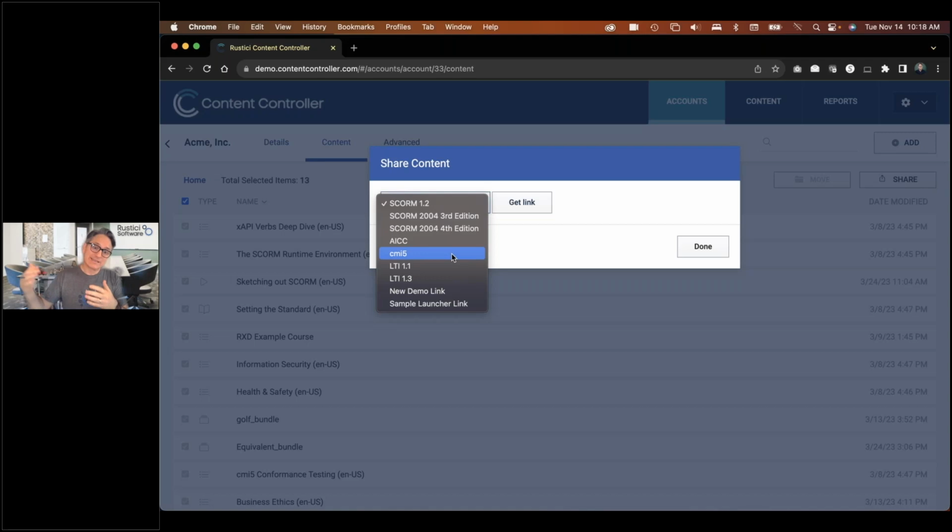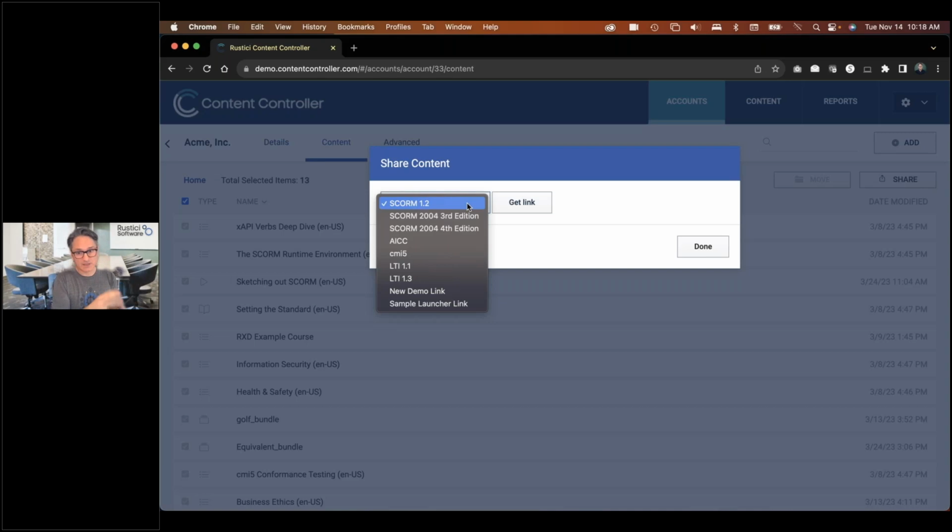However, our customers are probably using learning systems that haven't yet adopted xAPI or CMI5, so they may still need to share the content that they have in Content Controller with a third-party system that might only support SCORM 1.2. And that's perfectly fine. When the content gets launched from that third-party system, it'll be launched through a SCORM 1.2 package, but technically it's going to be played on Content Controller, let's say as a CMI5 package.